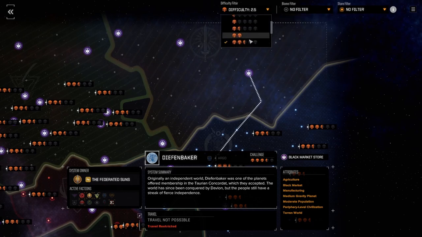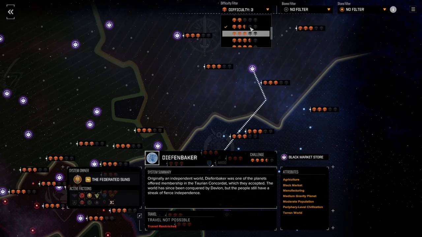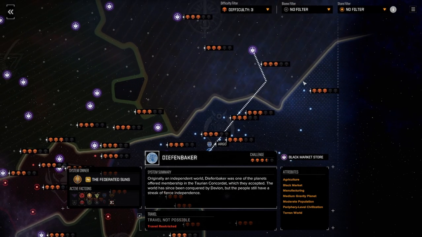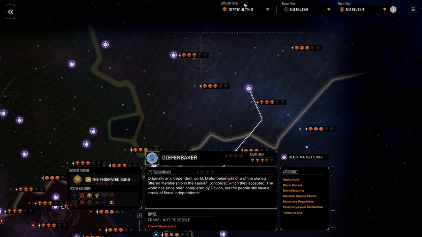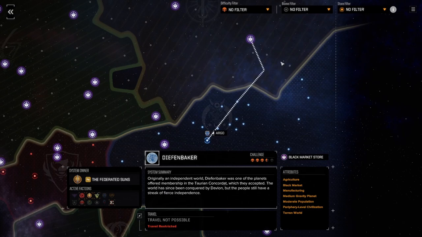Sorry, I'm being a little bit... I know we're almost half an hour in this and I still haven't done anything. Sorry about that, but... Okay, so what are we looking... What difficulty are we looking at? Okay, no filter. What's the... Oh, it's 3.5 stars.